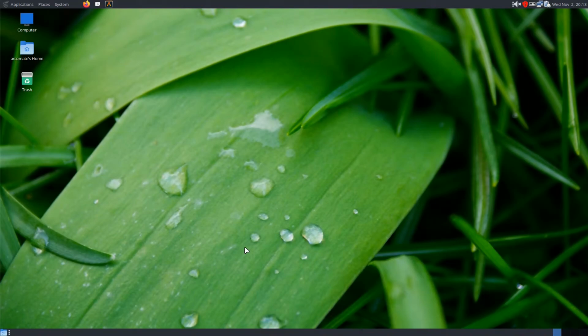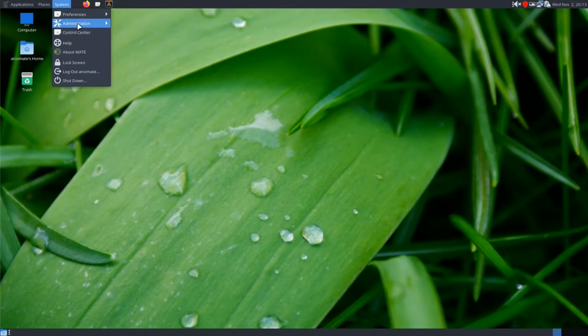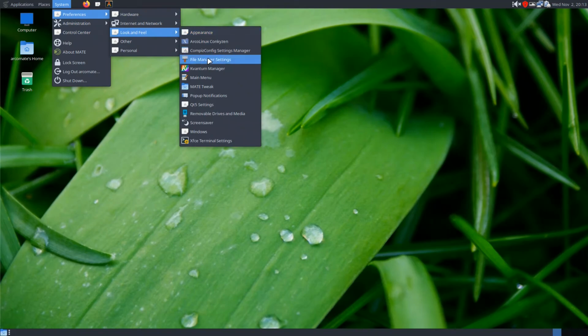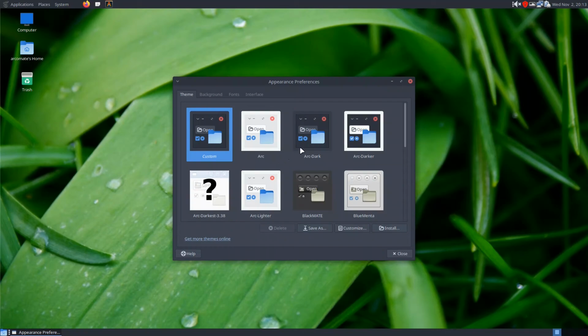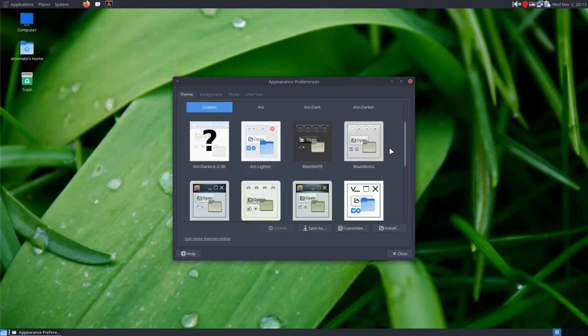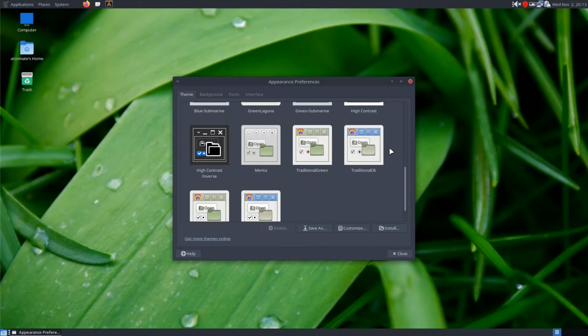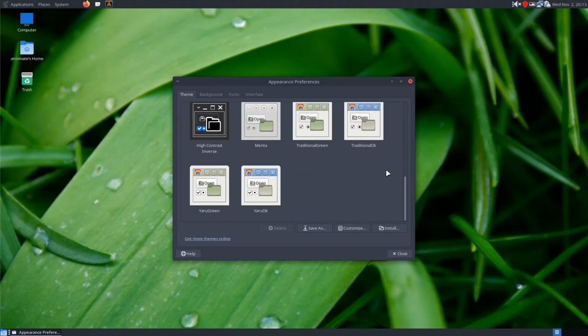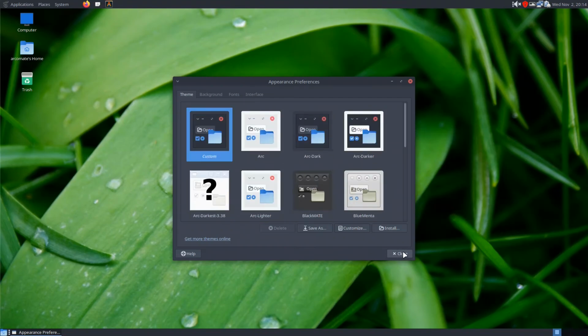We have installed compiz and we logged out and logged in again. So before we start with compiz, let us check first the theming to check if there is some theming that is installed with ArcoLinux. So this is the Arc theme, which is always available, and there are the traditional ones that are available with Mate. Yaru, they have only two. They don't have all the system, the dark and all the Yaru theming, so they have only these two available. So there is not much.